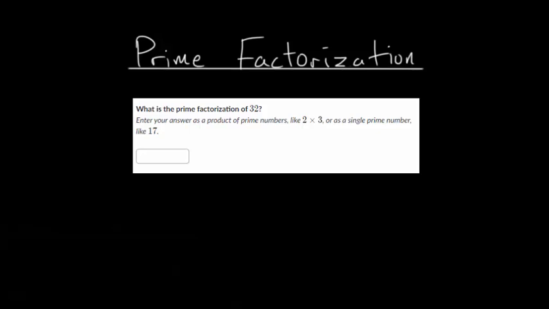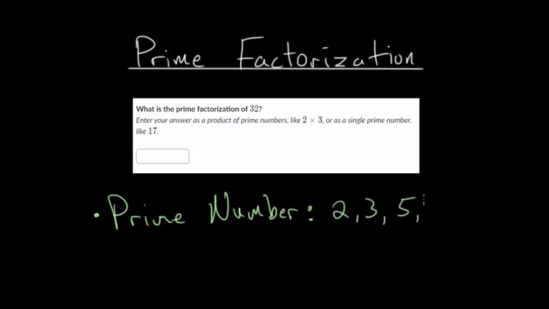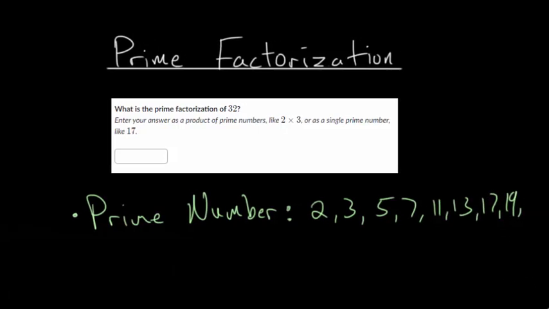For this video, I'd like to talk about the concept of prime factorization. So this word prime comes from the idea of prime numbers. Just as a refresher, a prime number is a number that is evenly divisible by itself and 1, but only those numbers. So for instance, a number like 2, 3, 5, 7, 11, 13, 17, 19, and 23. I'll go one more. And it keeps going on forever.